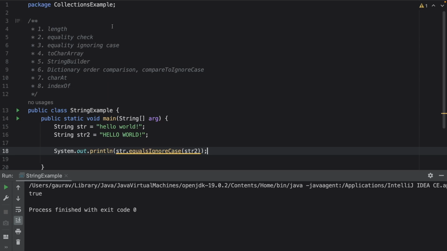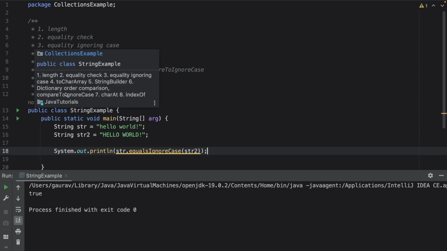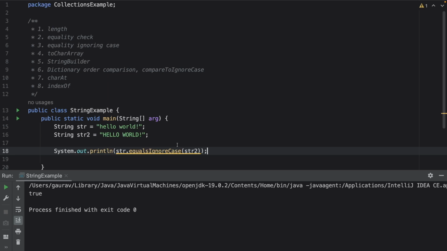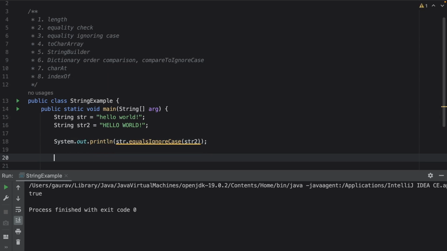Next is how we can convert this string into a char array. Sometimes in Leetcode problems you might have this situation where you would have to convert a string to a char array. Let's see how we can do it. There is a simple method in Java to do that, and it's called toCharArray.